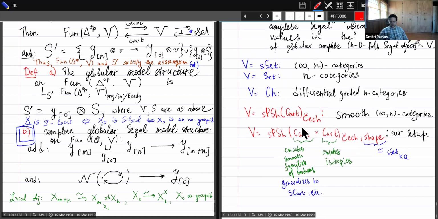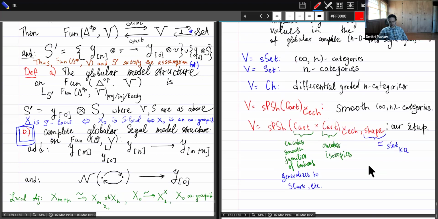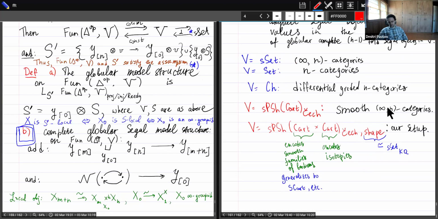And we will be interested in something a bit more complicated than simplicial sets, but not radically more difficult. In the first approximation, you could say we will be interested in simplicial presheaves on the Cartesian site, equipped with a Čech model structure. This would give us something we would call smooth infinity n-categories.